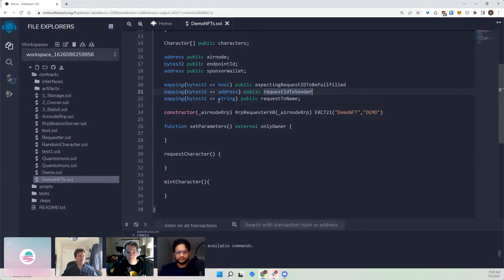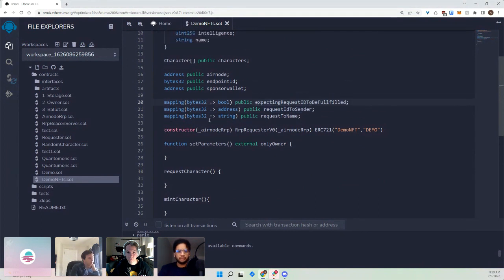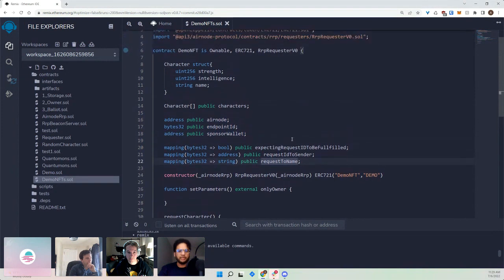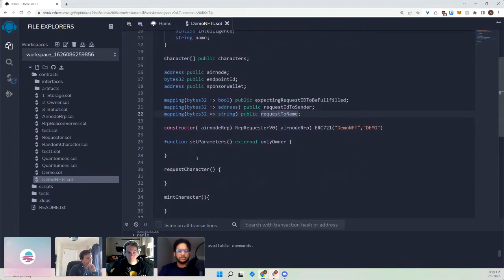Right, so we have our mappings, our Airnode variables defined, our mappings defined. So now we can go ahead and actually define the functions.